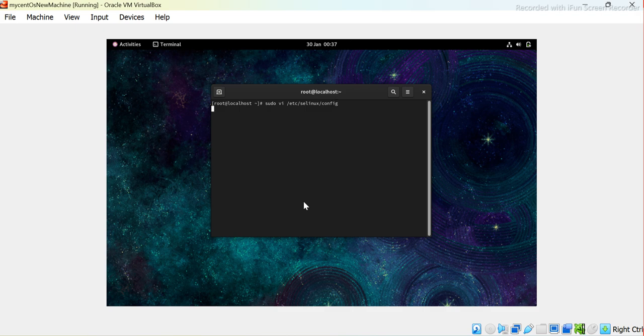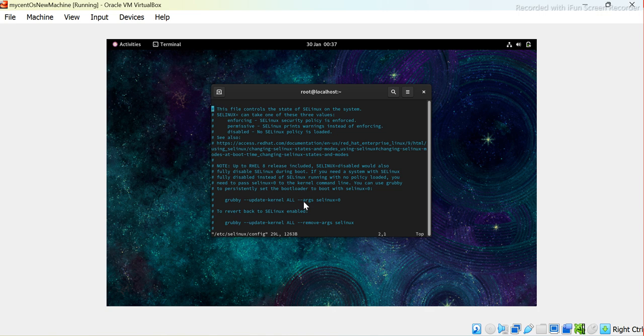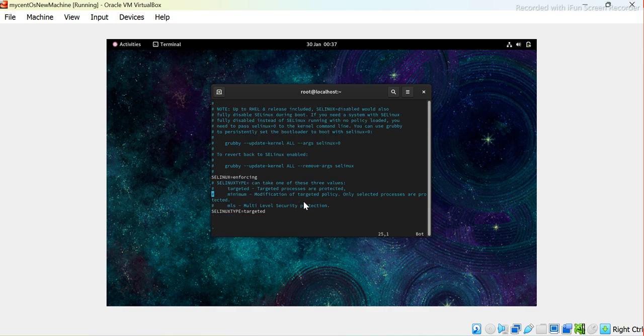Let's see, guys. So in this file also we have to make something disabled. Now do you see SELinux? This is enforcing, which means it is enabled. So I have to write disabled. I'll just replace this value. I'll say disabled. Perfect. That's it, I guess. Now I will just save this particular file in vi.